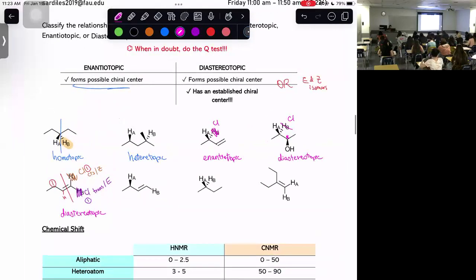Okay. That's one of the things that I forgot to add in that table in there. You can have 2 possible scenarios for diastereotopic, the one with chiral centers or the one with double bonds. But do not always assume that automatically, as you see, hydrogens just connected to a double bond. They're not always going to be diastereotopic. You have to be careful with what's presented in the molecule.